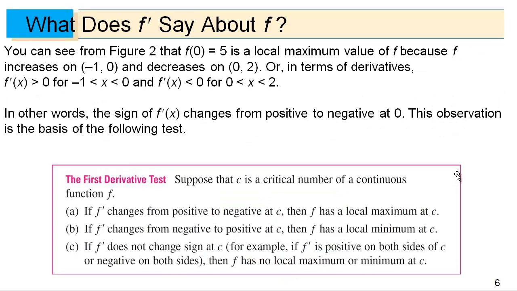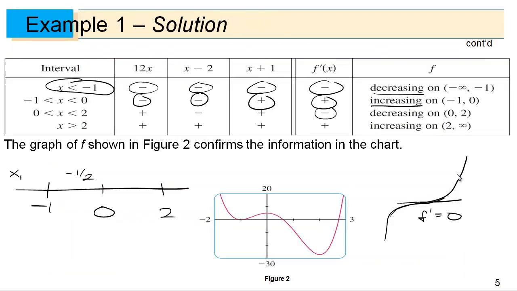Okay, so what did that first derivative tell us? Well, it just told us where the function was increasing and decreasing. And because of that, once we start plotting some of the information, we can then figure out where we have maximums and minimums. So we'll go back to this slide. Here's the graph of the function. But even without that graph, we can see that the function was decreasing, right, on this interval. So let's draw these in. It was decreasing here, it was increasing here, decreasing here, and then increasing there.